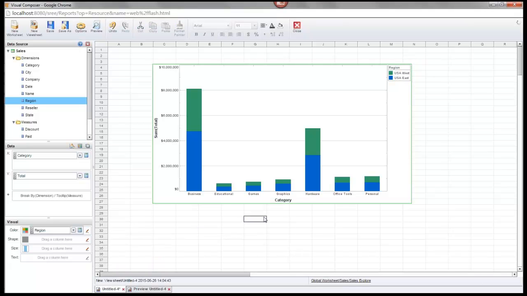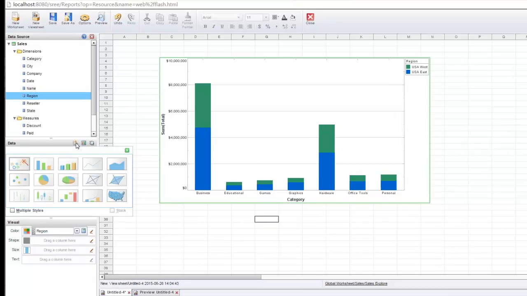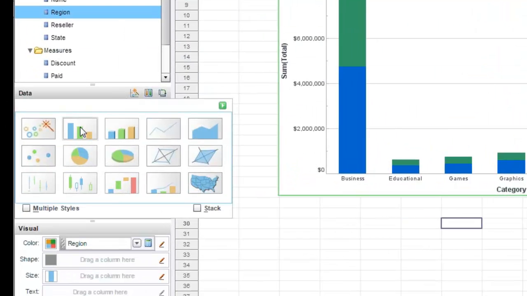Okay, now, you can see that when you do that, basically you end up with a stacked bar chart. That's kind of the default when you break out these subgroups like this, in this case region. They're stacked, but that's something that you can control, right? You can go to the Select Chart Style button over here, and then choose Bar Type Chart.